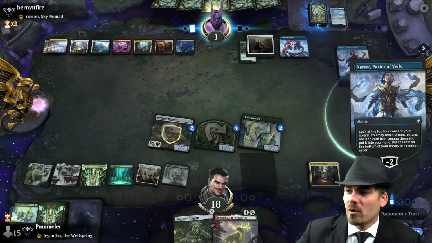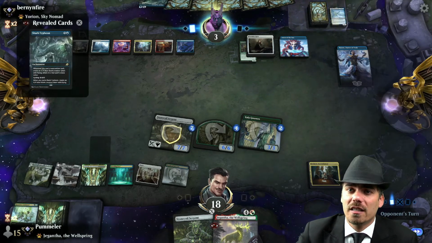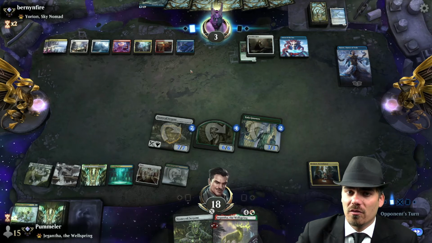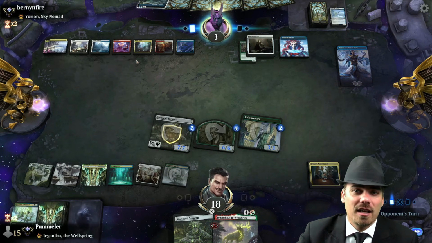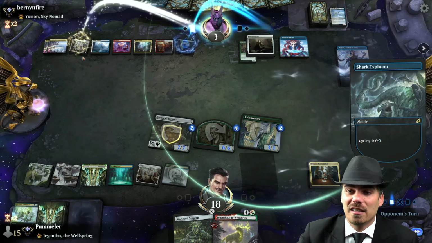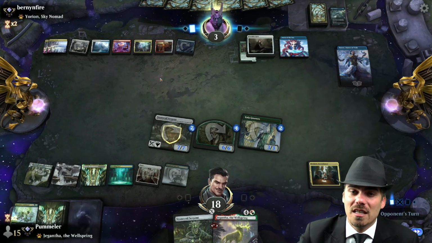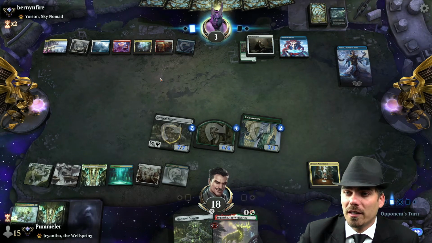So, opponent goes down with Narset, digging for interaction, finds Shark Typhoon. Fine. That's not really going to do much here. It could be one big shark, but there's 3 individually lethal threats. Okay, our opponent goes X equals 0, digging even deeper here, probably looking for things like Farewell.